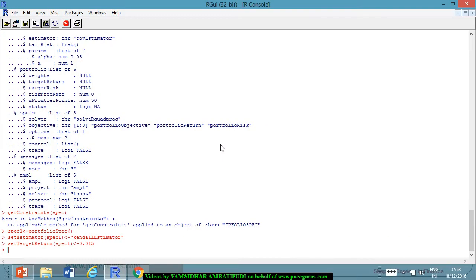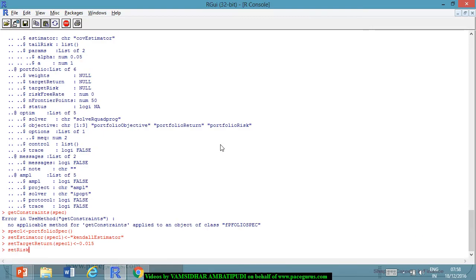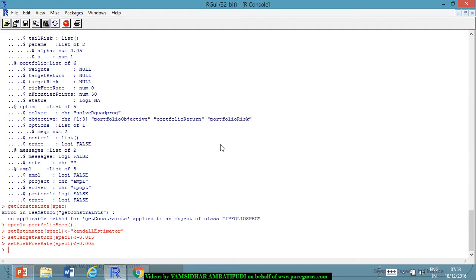And set risk free rate also, risk free rate of spec 1. Let me set it at 0.005, which is 0.5% per month, because this is monthly data.